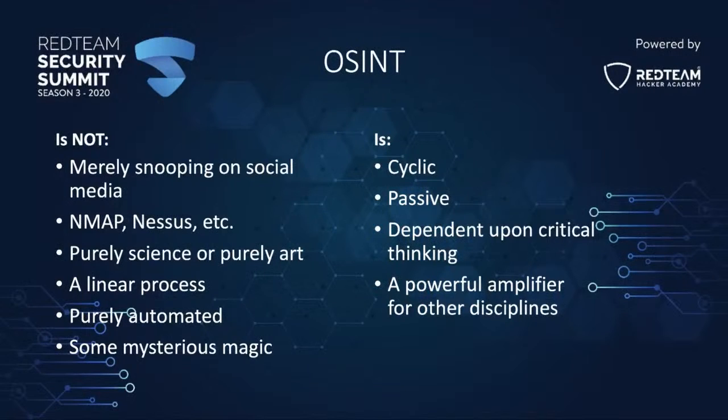So OSINT is, in addition to the definition, cyclic. And that's what I was referring to about it not being a linear process. A cycle is made up of several interconnected processes. When we think about OSINT as a cycle, it's going to continue cyclically until we have a reason to stop. You can think about a cycle as kind of how a car works. You start the car with a process: putting the key in the ignition, turning the key, getting fuel from your fuel tank into the cylinder to create combustion.